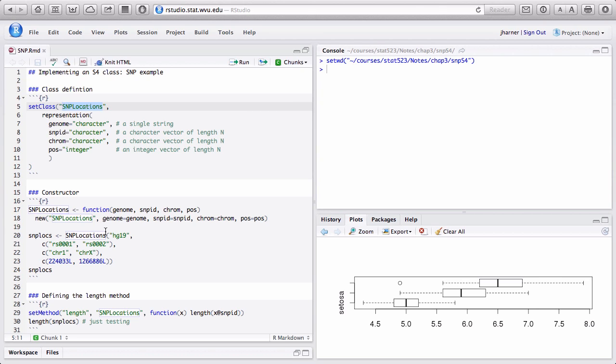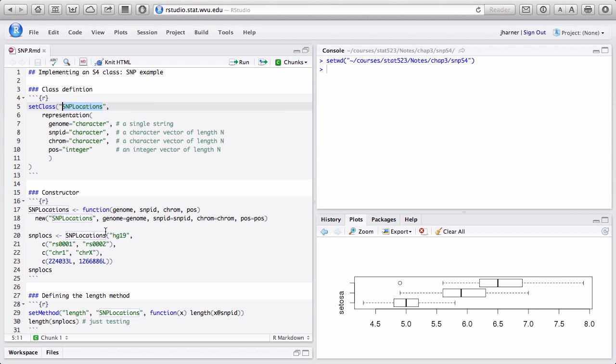So that's the name of the class. And for this, we're going to just have a representation. There are other things that we could have with setClass, such as contains. In my other example, I'll be having subclasses, so we'll be looking at contains. We can also have prototypes, which effectively give initial values for these things.